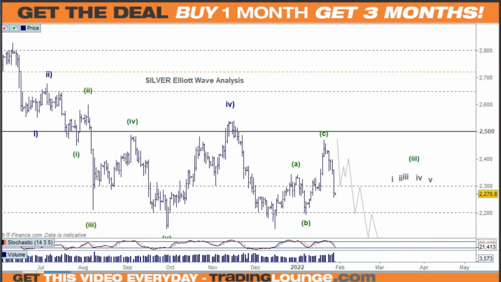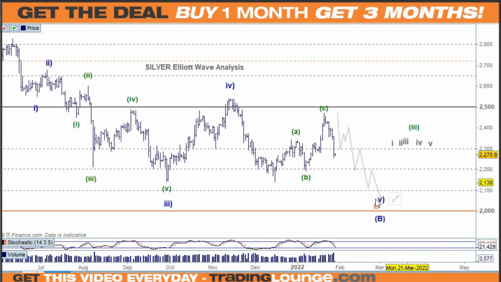So that means silver's going to also move to the downside, as we mentioned in yesterday's video. We'll have to look at this as 1 and 2 and 3 and 4 and 5 up here as an ABC, and we'll be looking for 5 waves down through here. It could count a little bit differently. I don't want to go in here on the intraday and look at this today, but more interested in the low here when it comes into play. So anyway, in gold we're looking for 5 waves down.